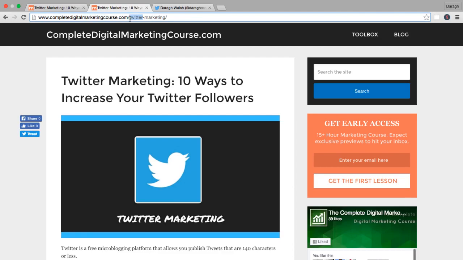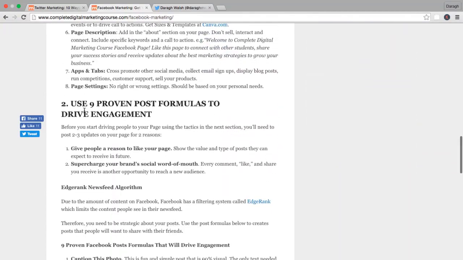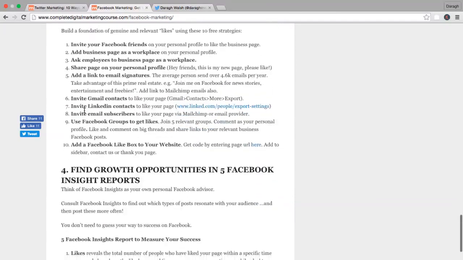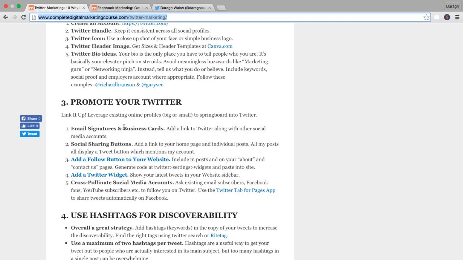But essentially I already went through this in a lot of detail, how to add your icons for your social media profiles, or just a link into your email signatures here. You can also add it into your MailChimp account for any emails that you send there. So I'm not going to repeat that process because it's exactly the same as I showed you for Facebook, but adding it into email signatures and business cards is a great place to do it.